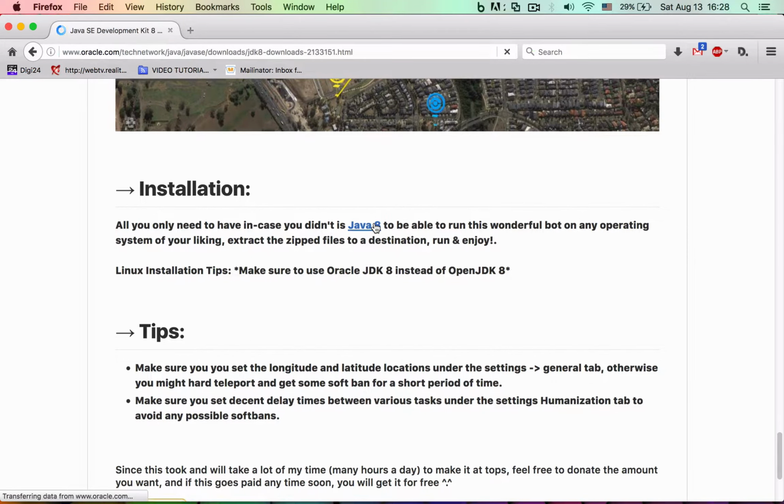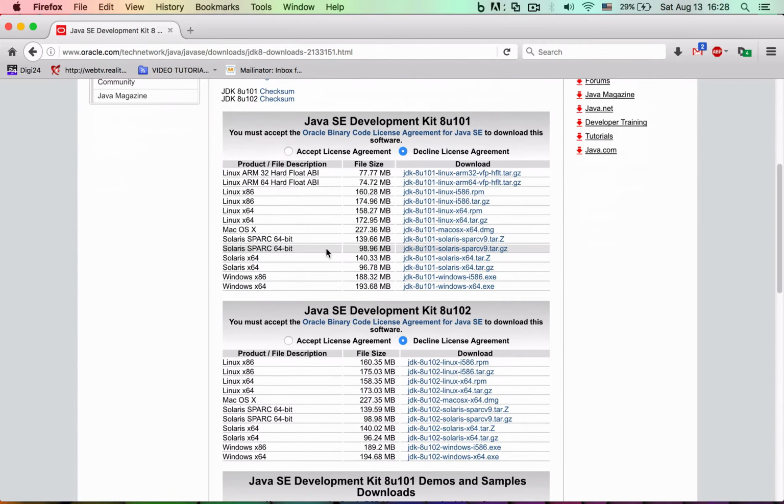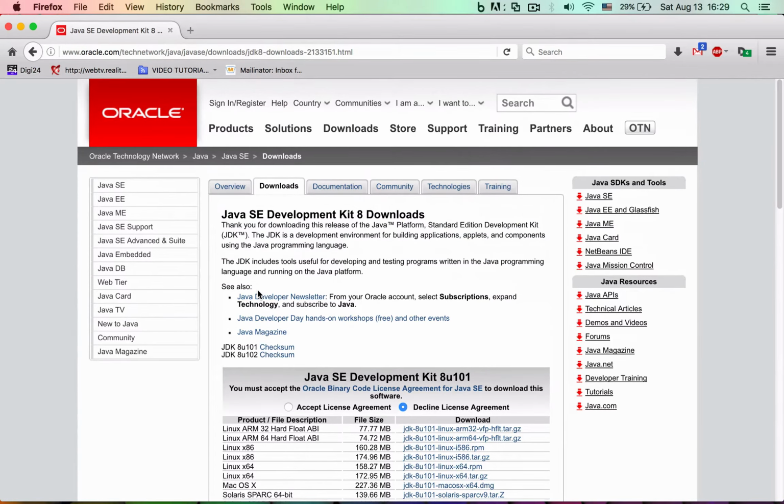You click on this link and it takes you to the Java site, and you have to accept the license agreement and download your own version. So Linux, Mac OS X, and Windows if you're on Windows. This works on any platform. I just showed you on the OS X. It's a great solution to catch Pokemons.